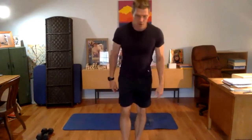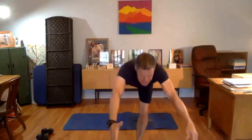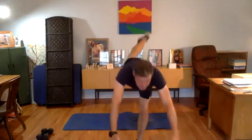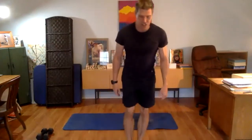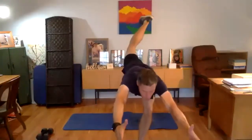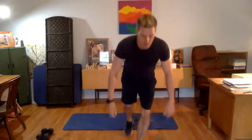Take the leg, swing it back, arms go forward. Stretch. Balance changes day to day. It just depends on the state of your nervous system. So if you're feeling like this is difficult, make sure you hold on to something. Grab a chair. We want to make sure we're accomplishing what the exercise is out to do. Now, balance is part of it, but if balance overwhelms everything else, then you need to do something that's going to solve that for you. Right? So hold on to something. Maintain the balance, and so you can get that stretch. Let's do this last one right here.